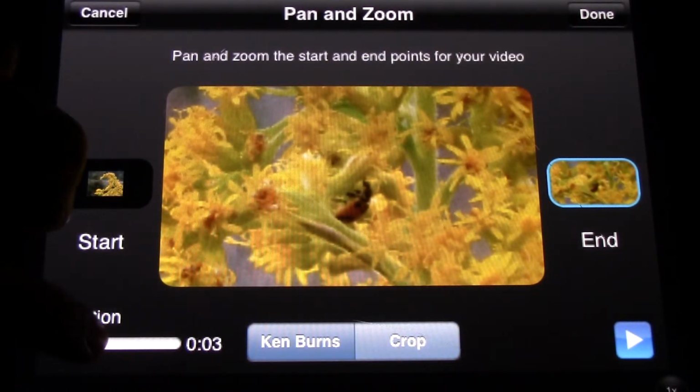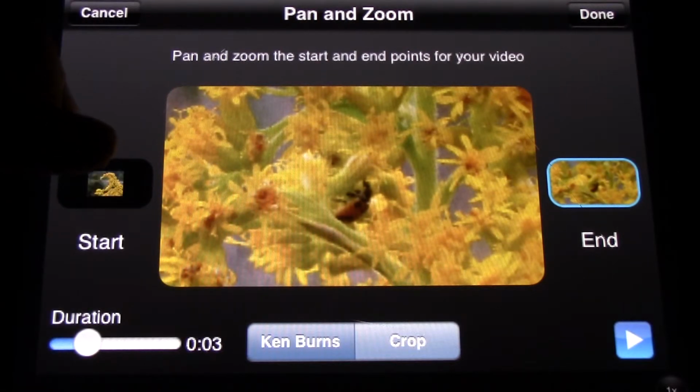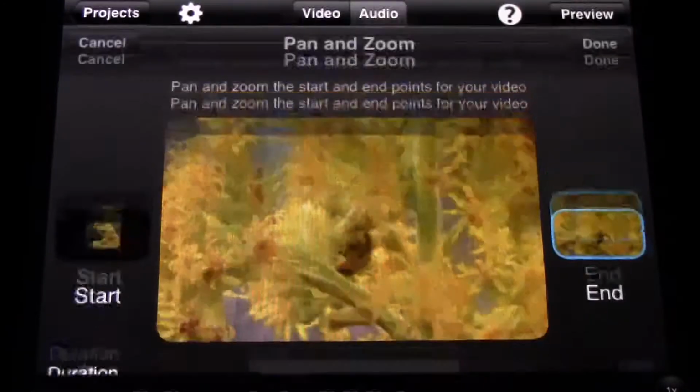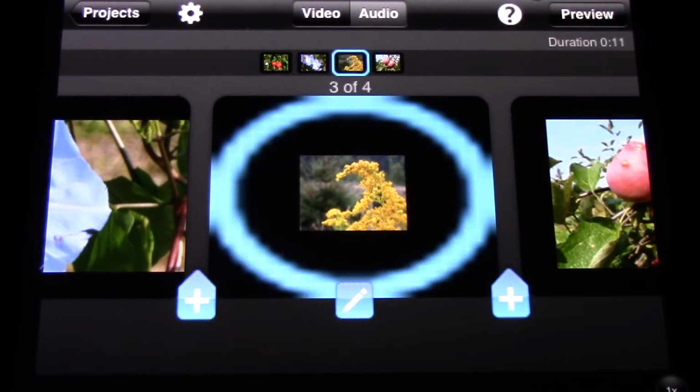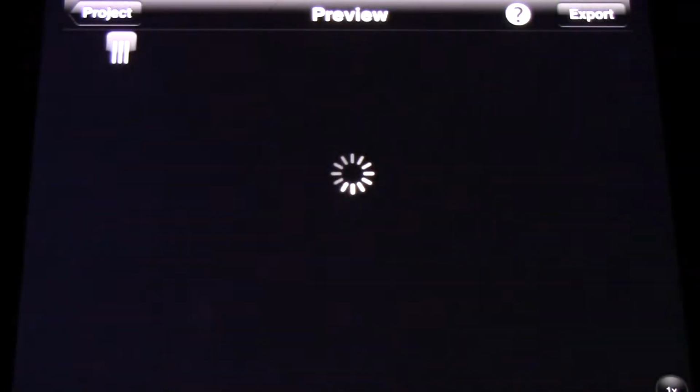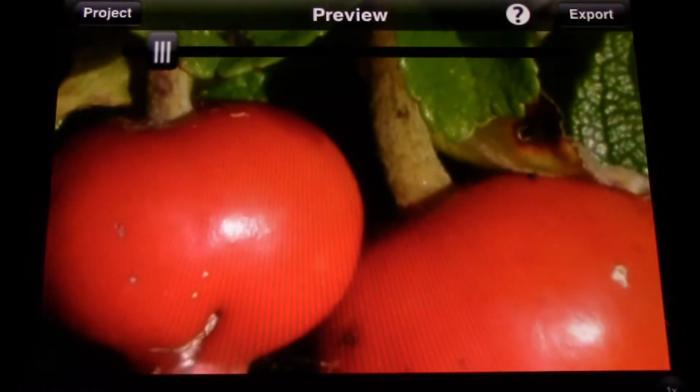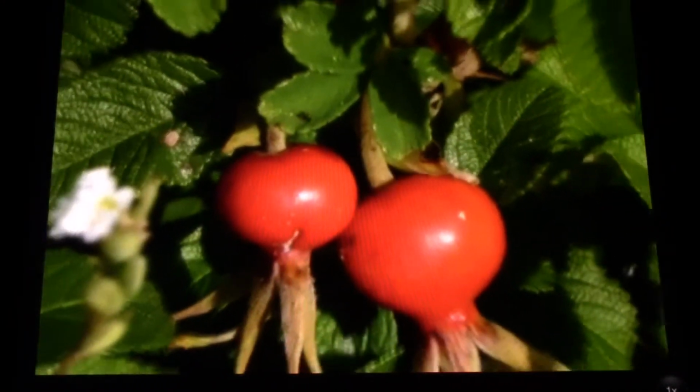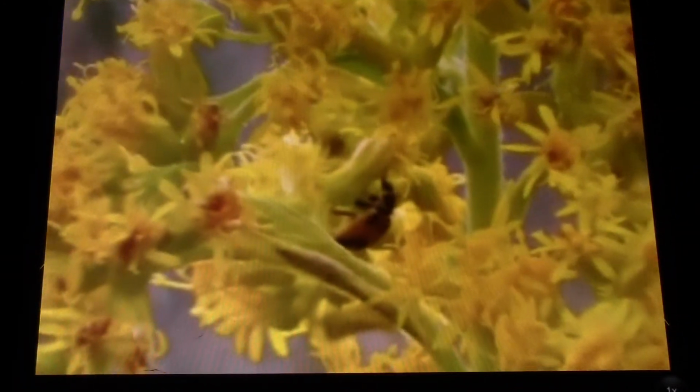And make that 3 seconds also. Okay, go ahead and click done. Remember, you can pause this video at any time, so you have additional time to do the editing. I'm going to click preview. We're going to see our first 2 clips. It'll take a whole 6 seconds, 3 seconds plus 3 seconds. And then we're going to zoom in on the little bug.